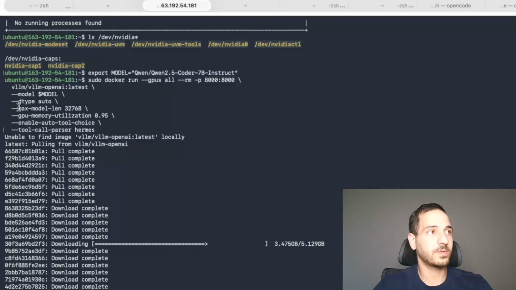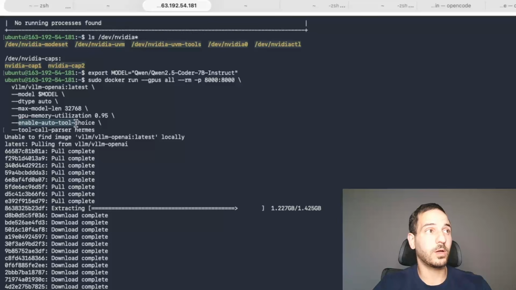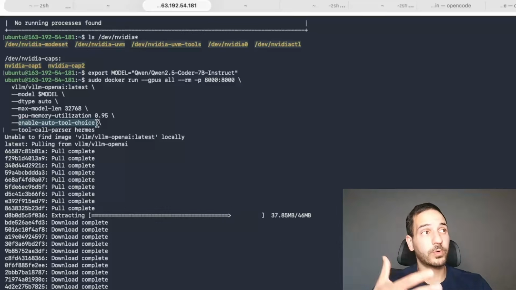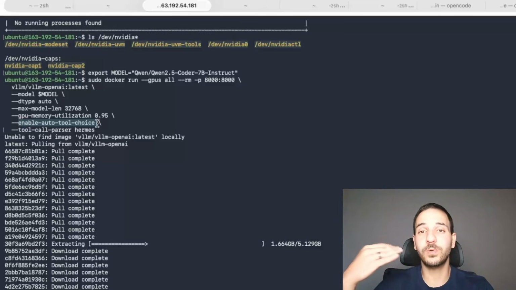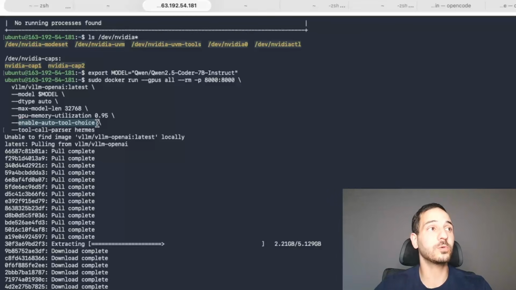We provide some parameters such as the maximum model length, so basically a context length of 32K. We also enable auto tool choice, so our model will have the ability to call tools, because coding agents are nothing more than LLMs that have the ability to read files, edit files, look for files, and fetch things from the web, so tools are essential.